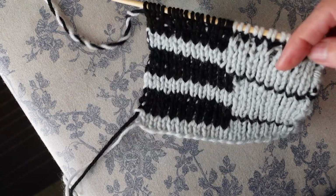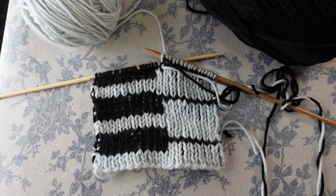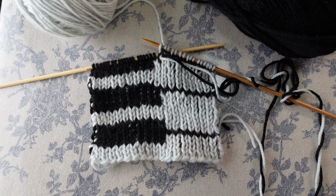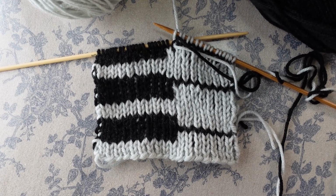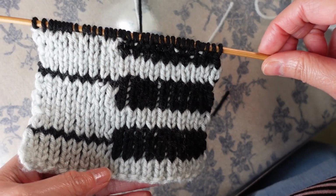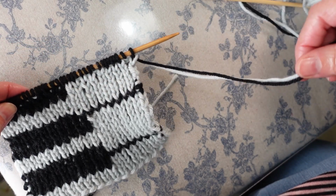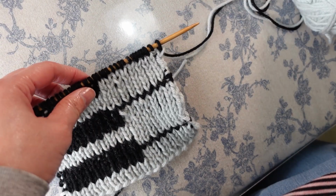Today I'm going to hand knit a piano scarf. I see a lot of piano scarves on the internet, but they are all crocheted, so I tried to make a knitting version. My idea is to use 1x1 ribbing throughout, so it is reversible and it will not curl.